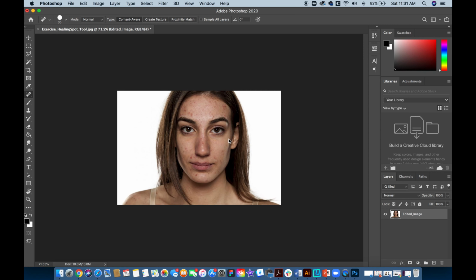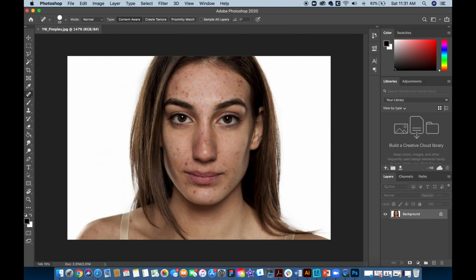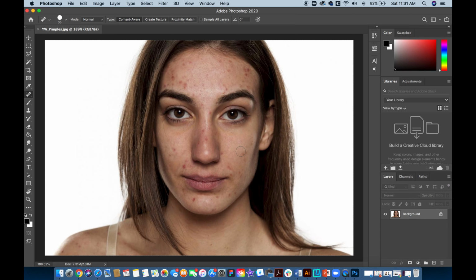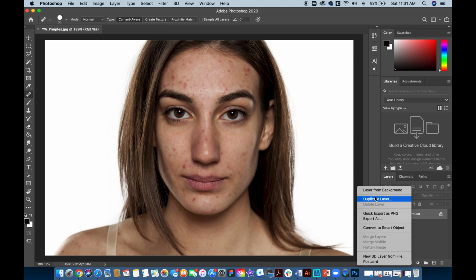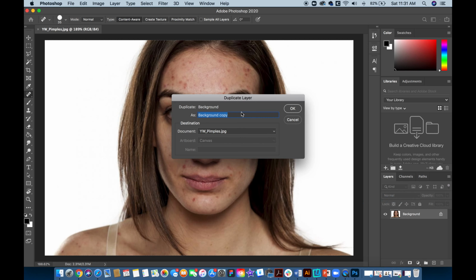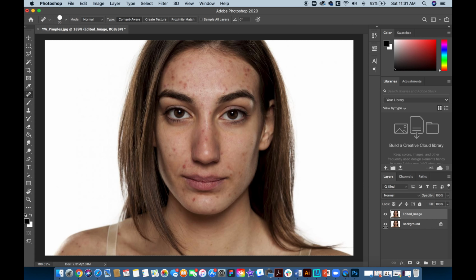There. So this is our image. Okay. And I'm gonna duplicate this by right-clicking and then duplicate layer. And then I'm gonna edit this. I'm gonna name it as edited image. Like I said, hindi dapat natin i-edit ang ating original image. Okay, so now I can hide my original image and I can go on, proceed on editing my duplicated image.